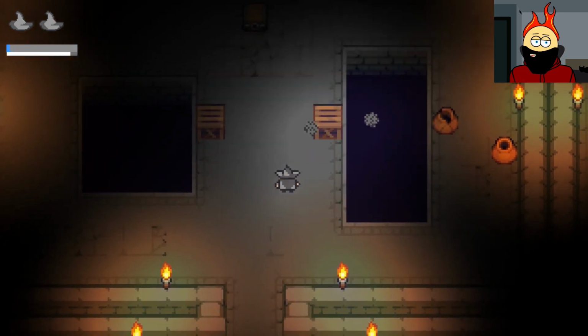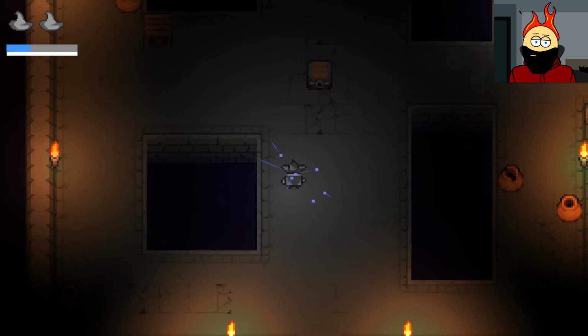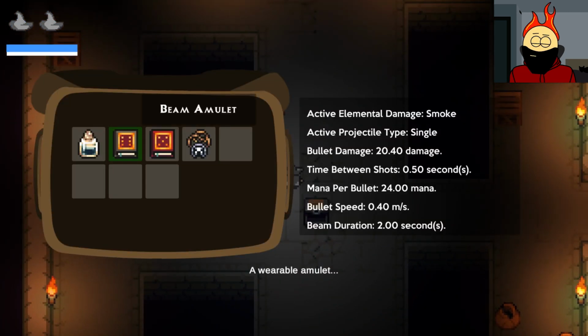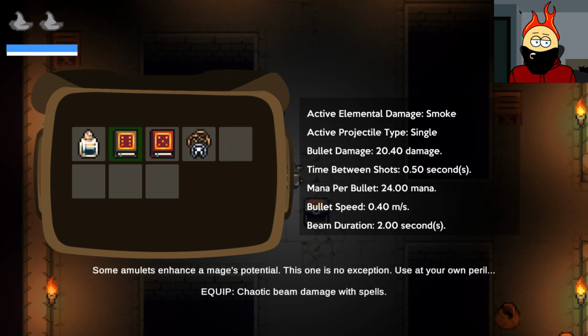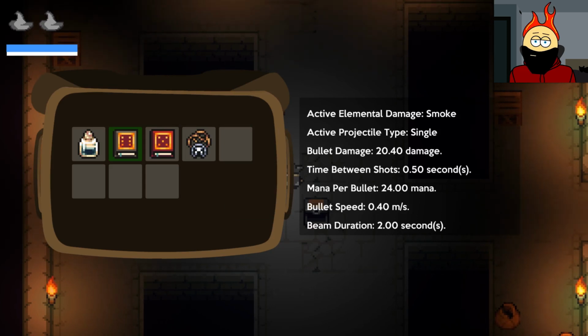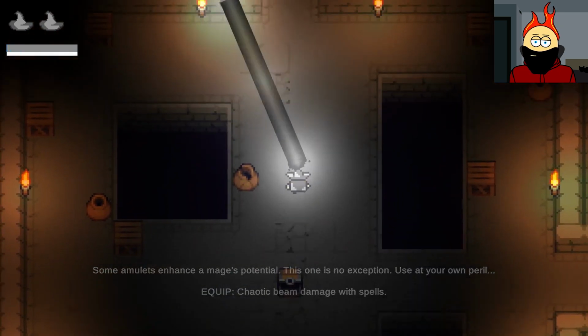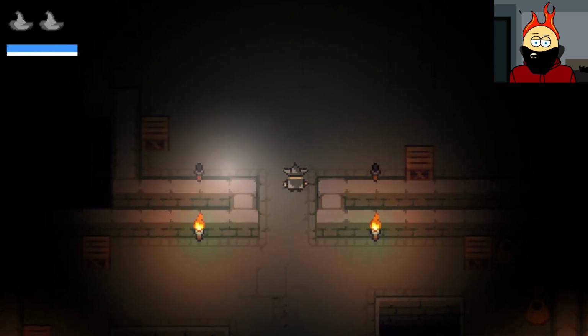I'd like to find some health. Reloading. All right. Boop. What? A wearable amulet. Examine. Some amulets enhance a mage's potential. This one is no exception. Use it at your own... Chaotic... Equip chaotic beam damage with spells. Equip. Whoa. Okay.